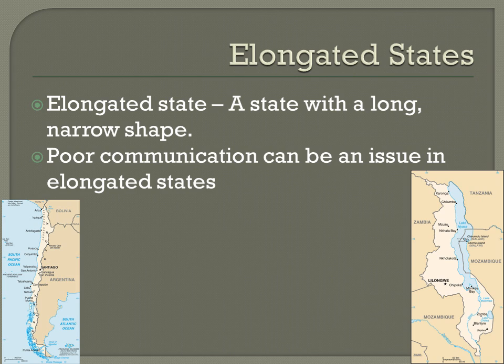the capital city is very much near the center. I actually had some friends who traveled to Chile, and they said the transportation system in Chile is remarkable. They have overnight buses and things like that that allow people to get from one part of the country to another very, very quickly. It's actually very efficient. And so that is something that would be a concern, perhaps more of a concern, in an elongated state like Chile. And on the right-hand side, you have Malawi, which is in sub-Saharan Africa, right? Another elongated state.